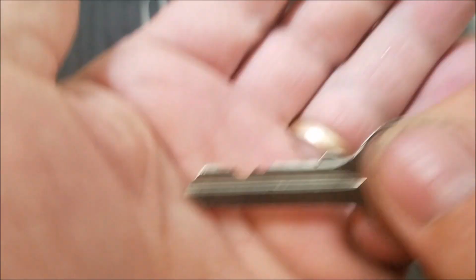Check out this bidding. Look at key pin 1 and 2. I mean, those are way up there. This is 6 pin, and even pin 5, way up there. So it's got a pretty tough bidding. And check out that keyway. It's got a very tight keyway, too. But I have picked it before. Let's see if we can pick it again.